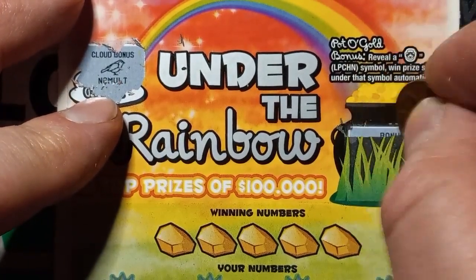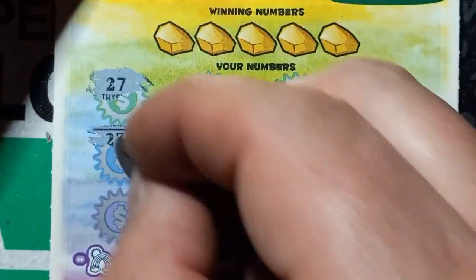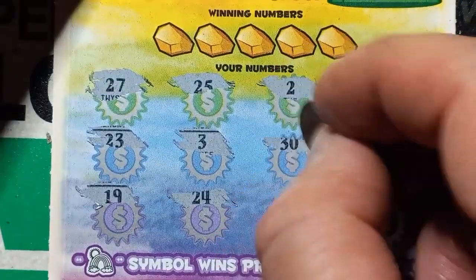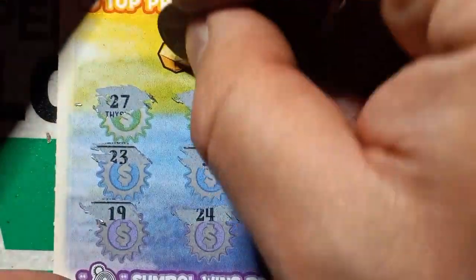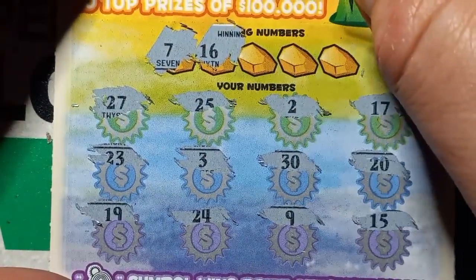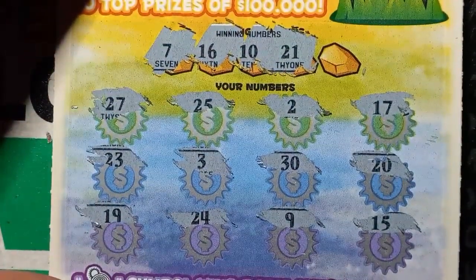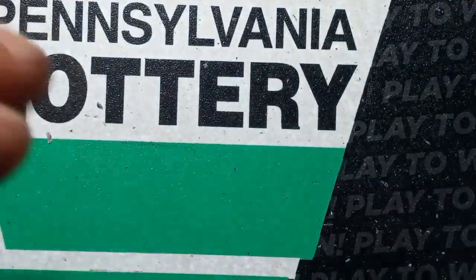Can we see the leprechaun? Come on leprechaun, are you home? Nope, we got mooned. Alright, can we see anything on the main part of the ticket? 27, 23, 19, 24, single 3, 25, single deuce, 30, number 9, 15, 20, and a 17. Number 7 — nope. 6, 16 — nope. 16, we have a 15. Number 10, no 10. 21, no 21. And the last chance, 26 — bust on the fives.